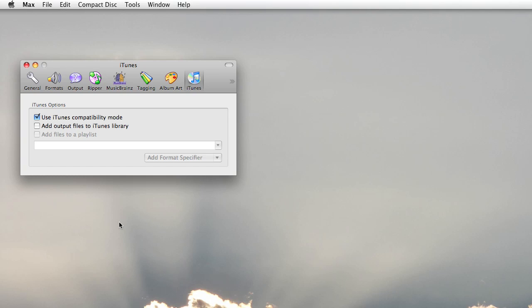Another thing is that occasionally MusicBrainz will not retrieve the track names for your CD, and you'll have to actually go online and find the names of the CD and then manually enter in the track names yourself. This can be a hassle at times, and in most cases iTunes has no problem retrieving the track names of these same CDs. So again, this is one of those things that you're going to have to think about before deciding whether you're going to be using Max.